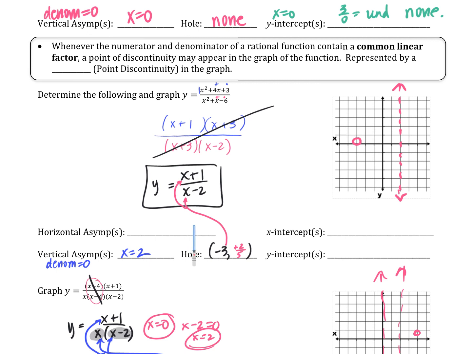Check this out. Would you agree we started with a 1x squared over a 1x squared? Who wants to remind me what that horizontal asymptote would be then? It'd be 1. But what if we factored it and we canceled out our hole? Would 1x over 1x still cancel out to be 1? Yeah. So we're going to say my horizontal asymptote's 1. Let's go put that in my picture.